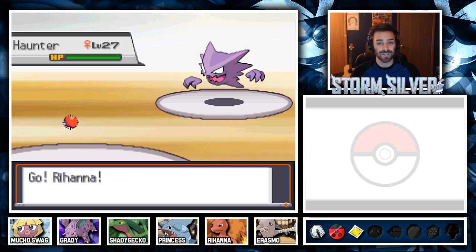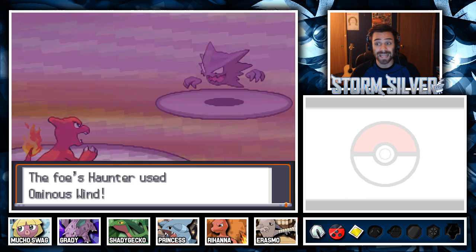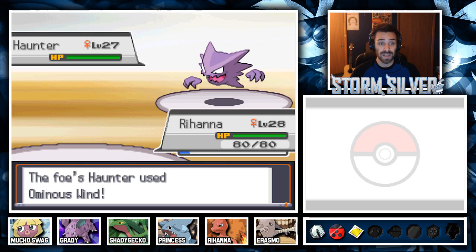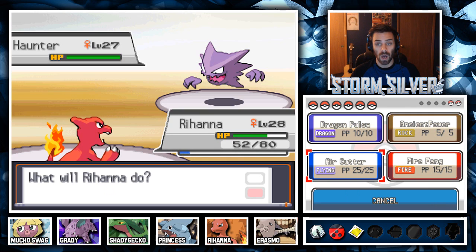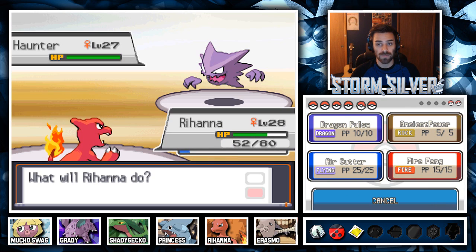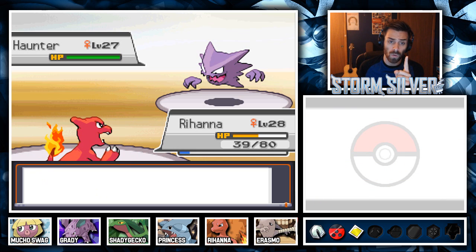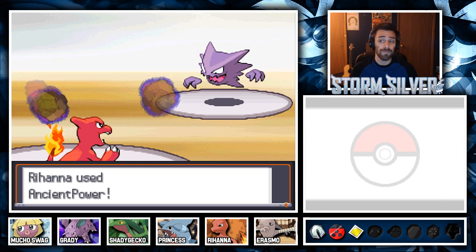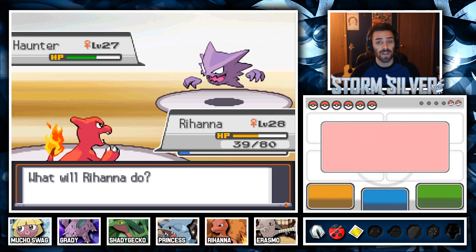This looks like it's actually going to be a dangerous match now. I'm actually not happy. Ominous Wind. That is a deathly move. My goodness. Okay, that does too much. We can go for a... I think Ancient Power would be our best bet. Sucker Punch? No. No. No. Good. Luckily, your physical offense is poo-poo butter, Haunter. That's not going to do enough.